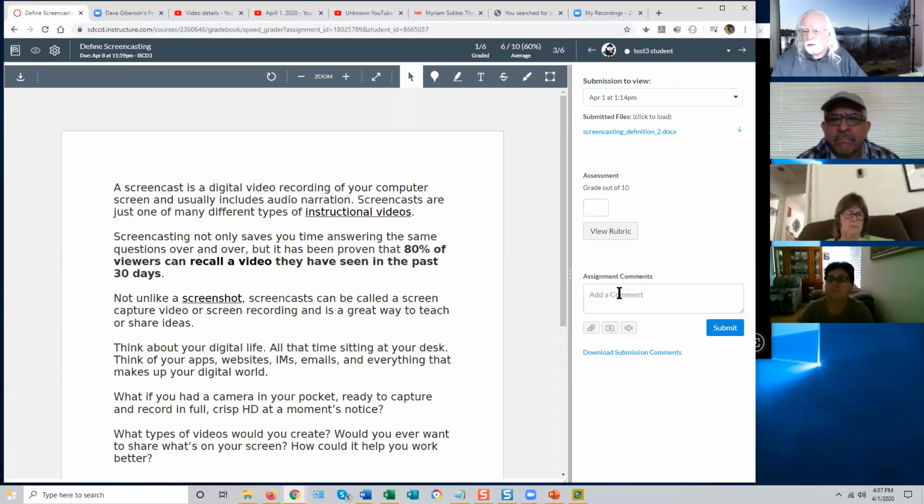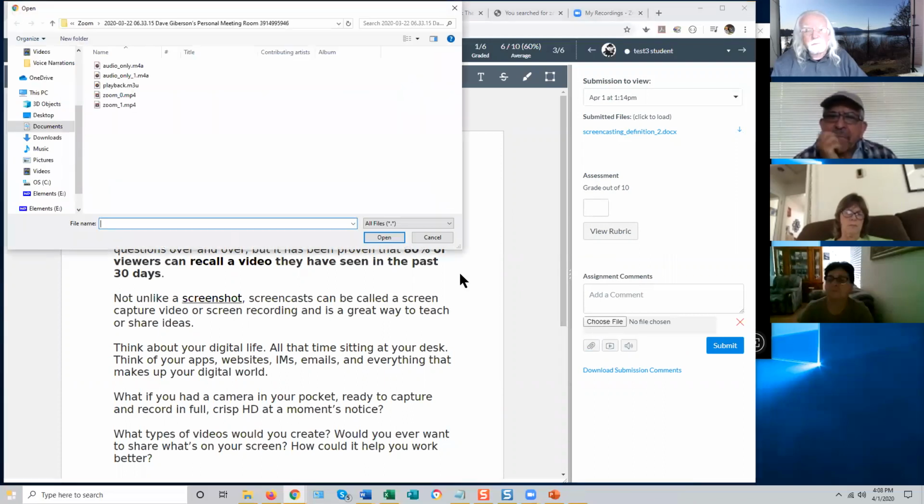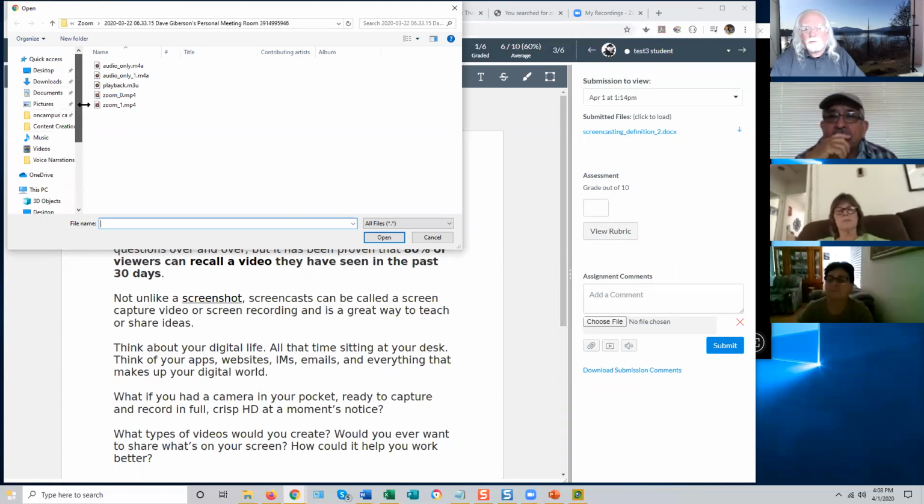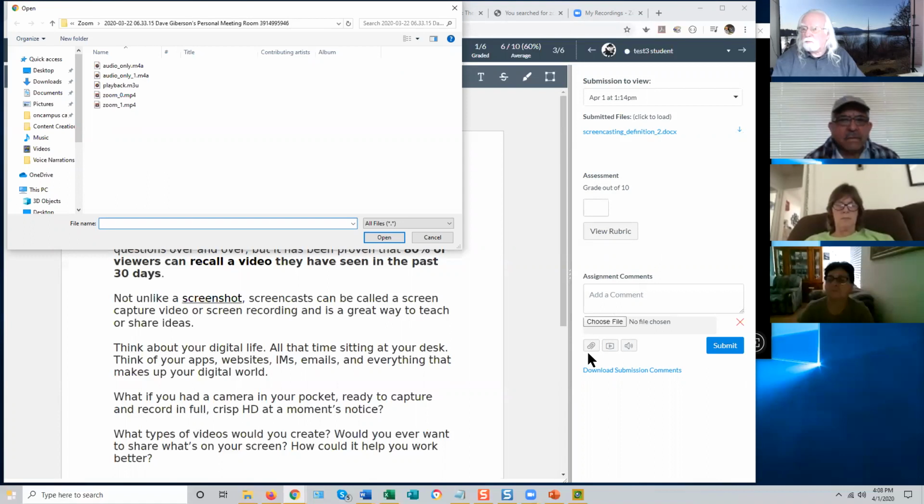You can type comments in, but you can also upload a file attachment to the grade with grading comments in it, and that file can be a screencast video file. That's the one exception to the recommendation of not uploading video to Canvas, because this will store that screencast feedback file with the assignment submission so that the student can view it later.